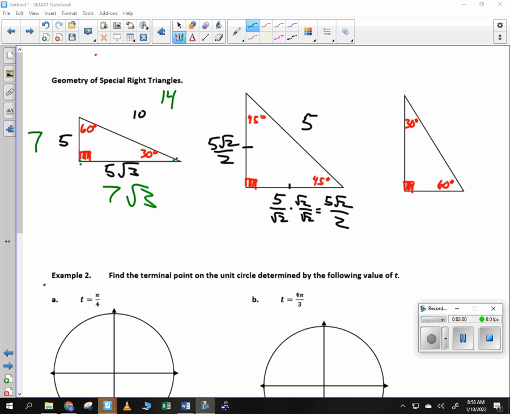So, okay, let's try the 30, 60, 90 over here. The only difference here is it's just rotated upright. Suppose this has a length of 24. Can somebody tell me what this length is? 12. It's exactly half of the longest length. What do we multiply by to get this side? 12 roots of 3.